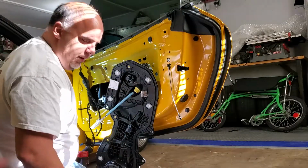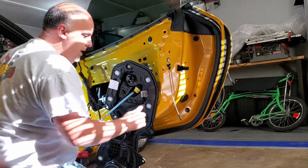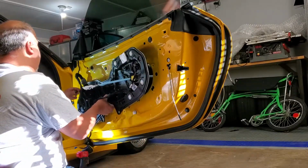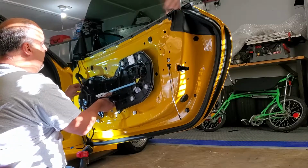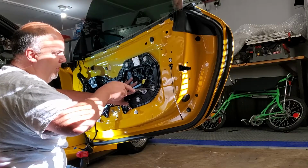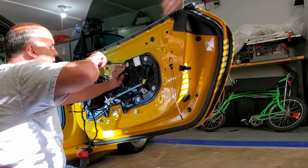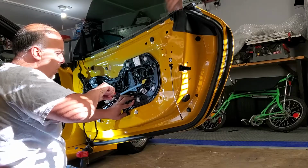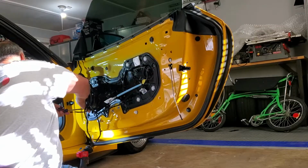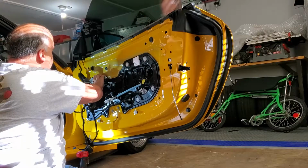So for putting this back together, it's not very hard. It's a very simple car to work on. I just use a flathead screwdriver to turn these little index things. This pretty much has just some alignment tabs on it. The main thing is where this wire harness goes through. You see how it just kind of snaps in, and then you just turn these to the arrows align. And that's about it. While giving a little pressure, so they're not doing all the work of sucking that door panel in. Heard that one snap. I wasn't pushing hard enough.